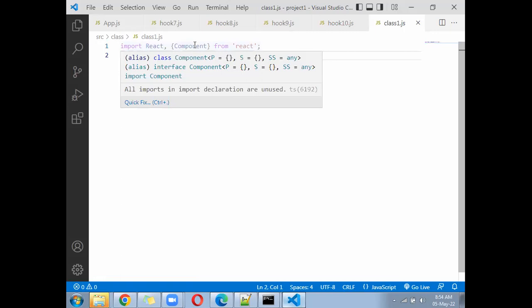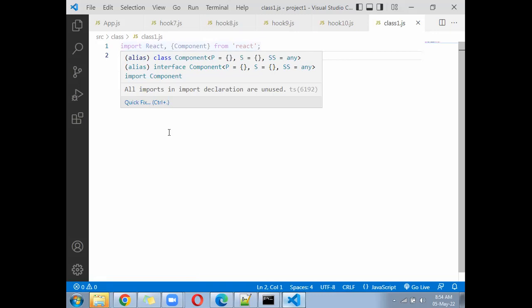The Component it is calling in the curly bracket separately is also a class itself, but it is like an interface where some predefined functions and predefined variables are written. Those variables and functions we are going to call from there and use inside our project. Whatever functions are defined under that Component class, those are called life cycle functions, life cycle methods. In that, 5-6 functions are there that have a proper meaning.